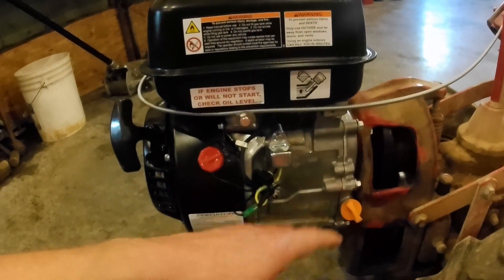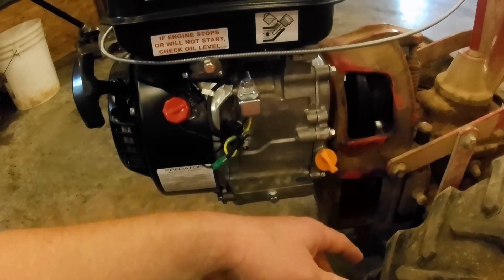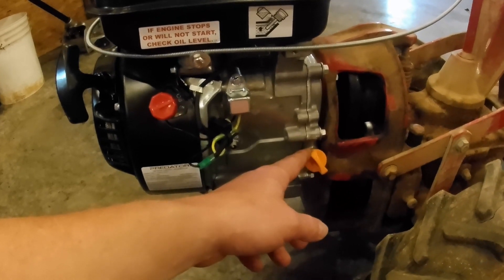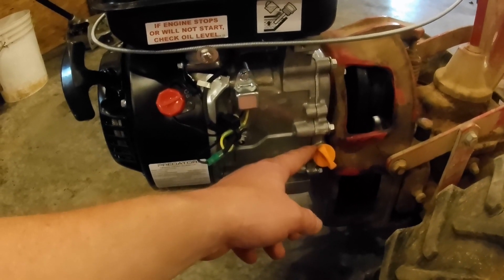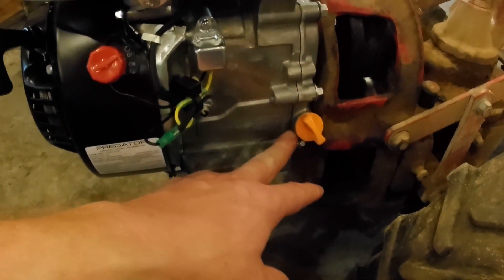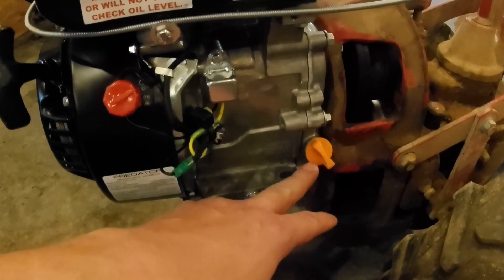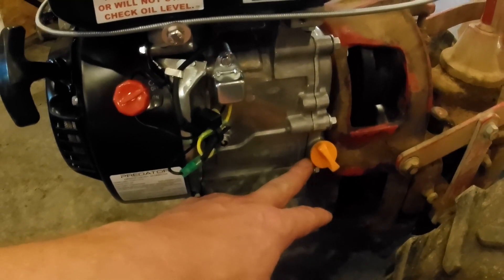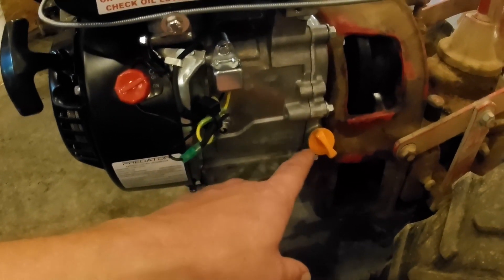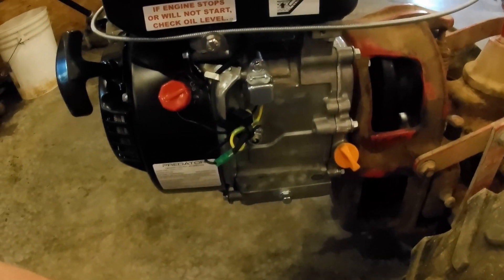The old Kohler didn't have it, so you'll just have to manually keep an eye on your oil level, which you should be doing anyhow. With that in mind, you probably ought to run just a little bit of extra oil in it. The book recommends the oil level should not quite be up to the level of the fill hole — down just a bit, maybe a sixteenth or an eighth down from overfilling. I just filled it up until it ran out and put the cap on. Run a little extra oil and you ought to be good.